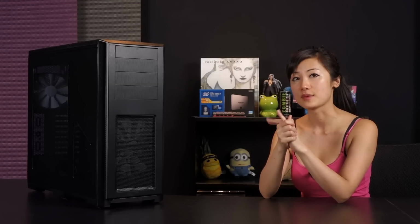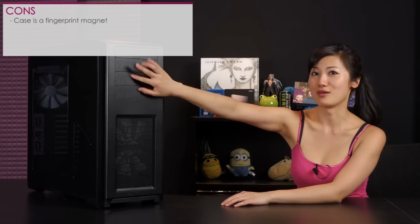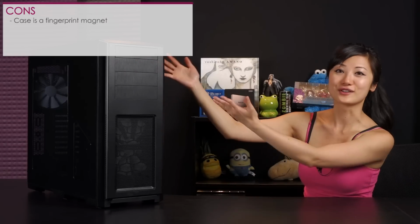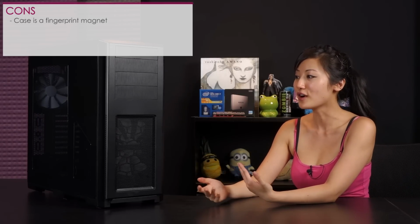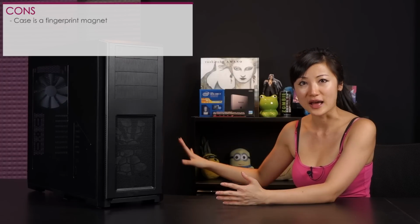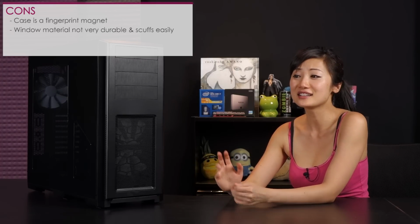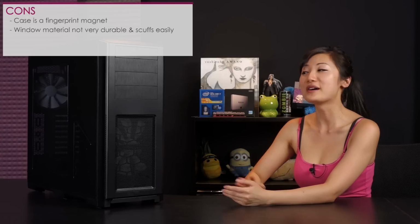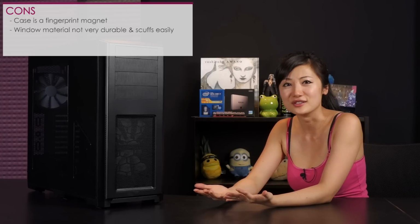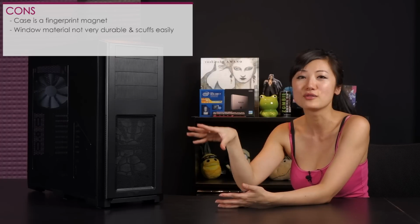But what do I not like about it? So let's talk about the cons. This is a fingerprint magnet. Just do this, and it's like, oh look, finger art on my case. But yeah, I don't like that, but obviously for the price, I'm willing to look past that. And also the windows are kind of very cheap because they get scuffed up really easily, and I accidentally dropped the panel, so there's a scratch across it. It's not the best material, and for a window, that's kind of important, right? Because that's what you're looking at to look into your components, so I would have liked that to be a little better material.